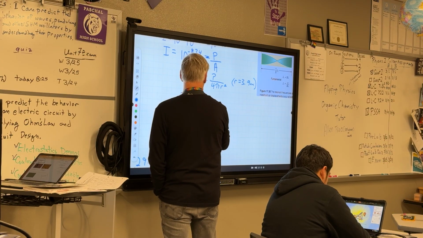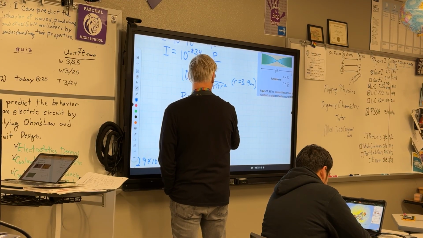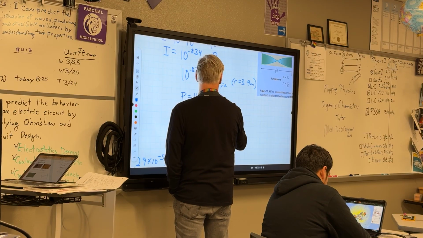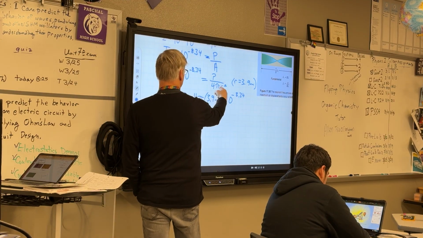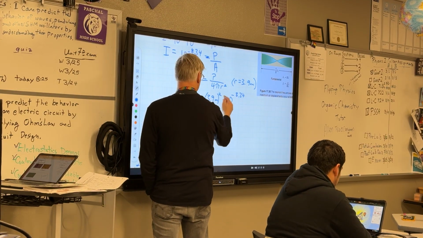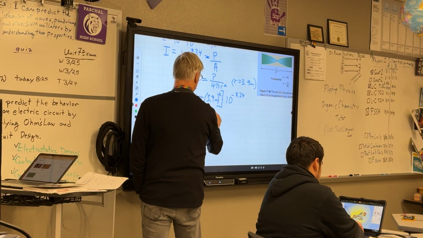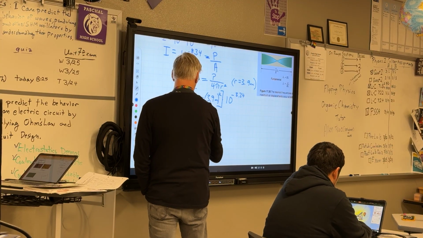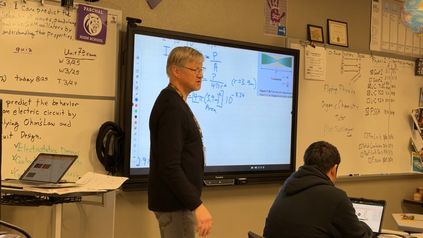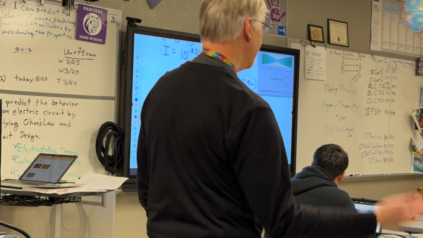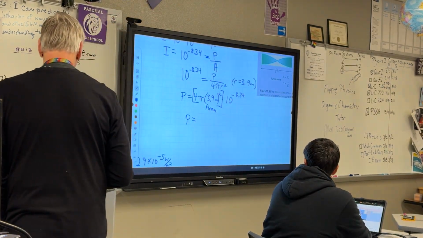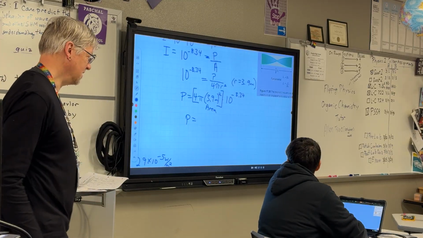P equals 4 pi times 3.9 meters squared times 10 to the negative 8.34. I just rearrange this equation by multiplying both sides by this area. That's the area term. It's all numbers there, so I can actually get a power. That's the power that's constant throughout the problem. It's important to get the power because now I'm going to use that power to figure out what the area has to be for a new or different intensity that's been listed.